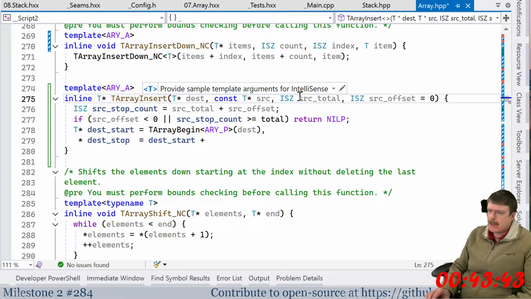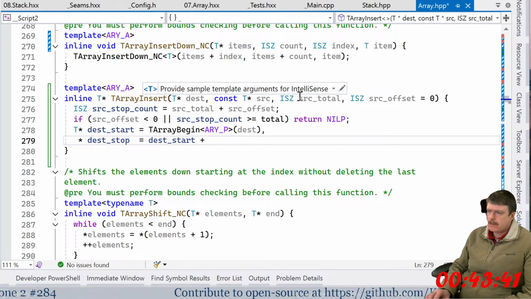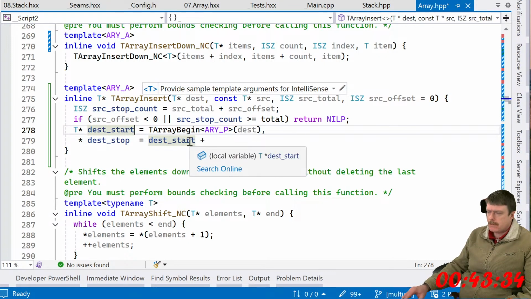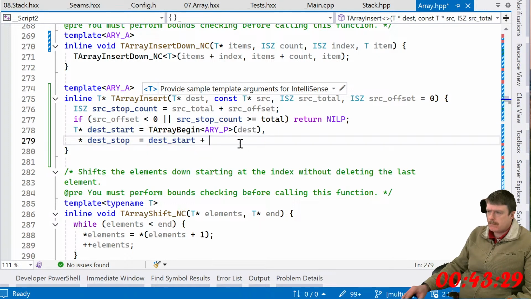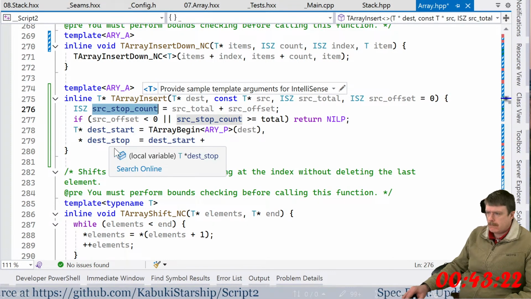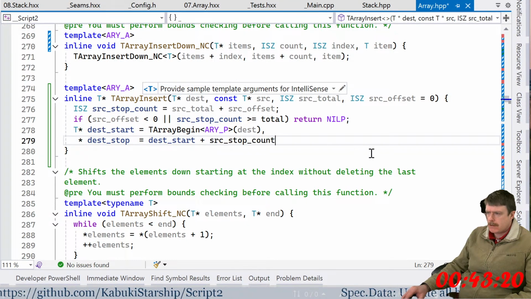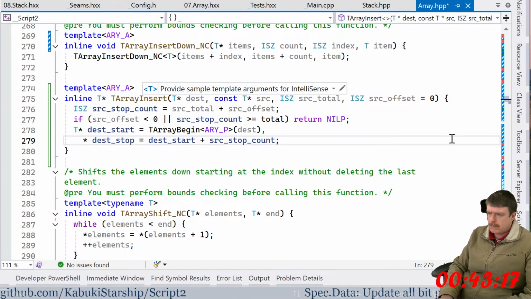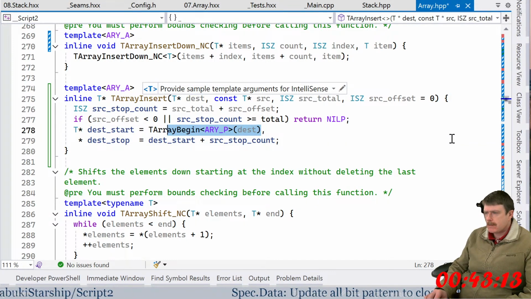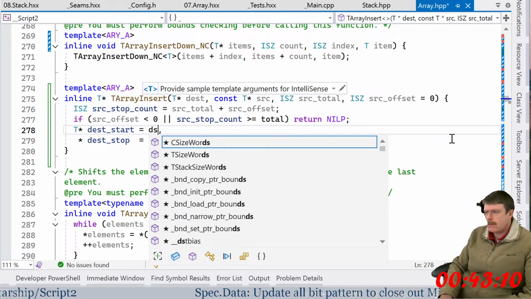Insert. This is const. Destination star. Destination star is equal to what?